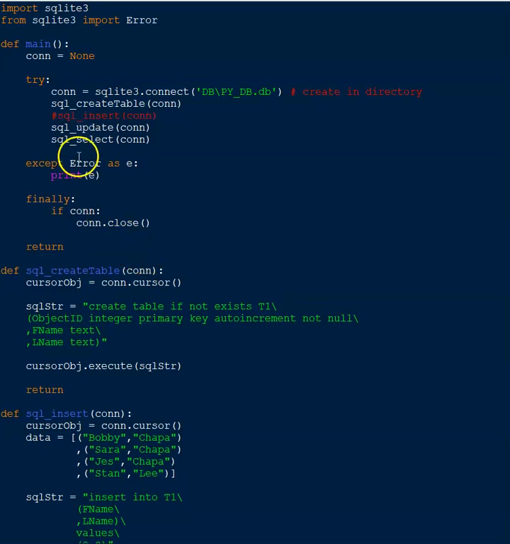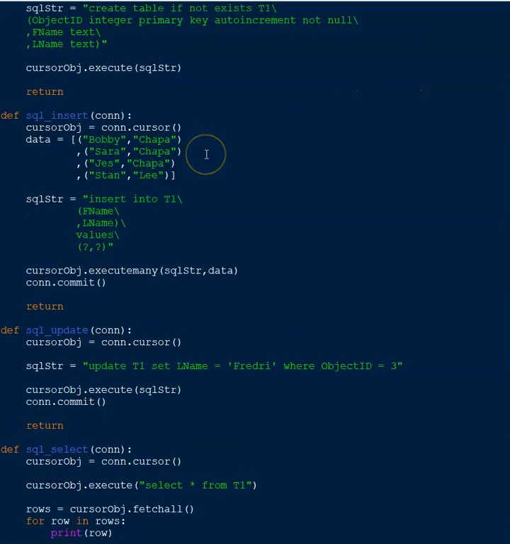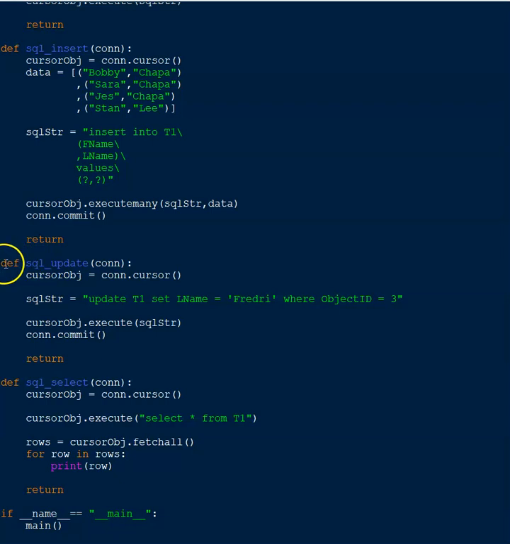The update statement has been written right here in the try catch statement. I created the SQL_update function, passed it the con as usual. I did go ahead and comment out the insert statement since we don't want to reinsert our data, because then we just get double data. We get duplicate data, so I don't want to do that. So I went ahead and commented that out, and we're just going to run an update. So what does the update statement look like? It looks like this.